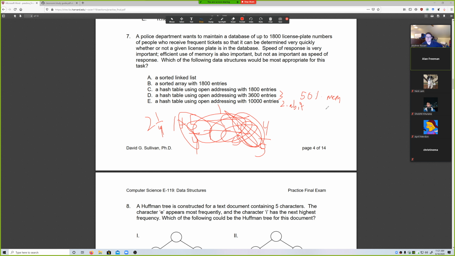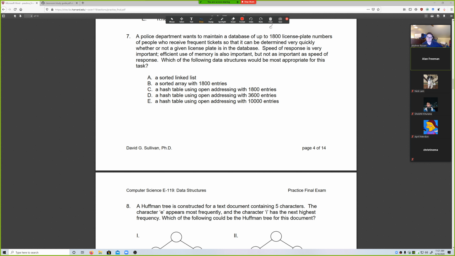But here we're wasting approximately 80% of our space. So at least if I was the one giving the exam, I'd say D is the answer because these are both constant time lookups, right? Yep. And there's really no difference between 3 and 2 and a bit, in my opinion.